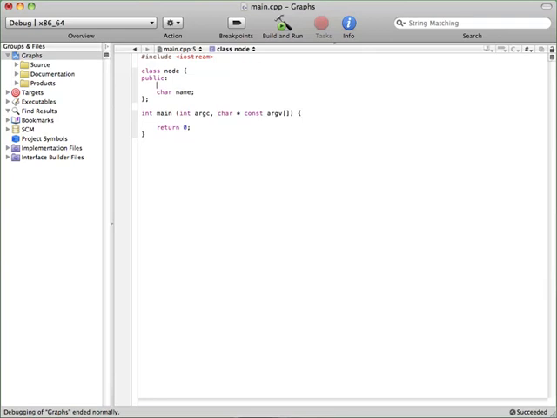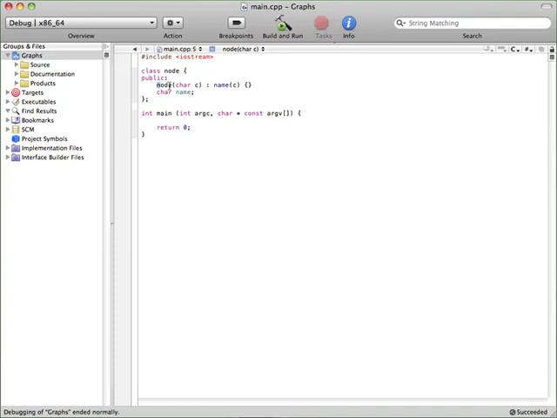Then I'm going to create a constructor for this class that's going to pass in a char c. I'm going to use this initializer list syntax, which makes it a little bit cleaner to set the name field on the node class with the variable c.